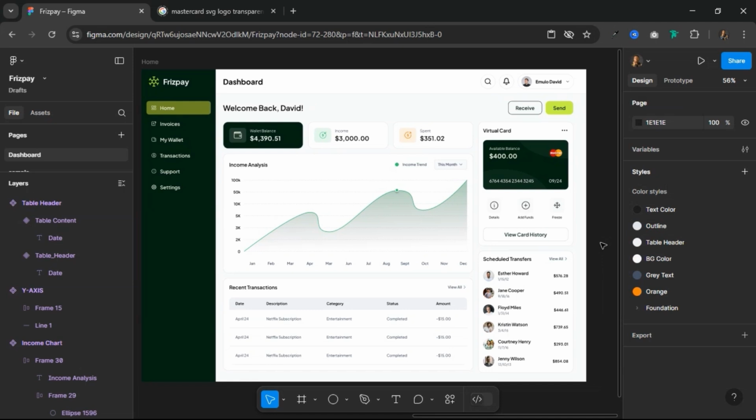So if you've made it this far, I really appreciate you coming this far and being a part of the tutorial. So this is my basic structure for creating a dashboard. With this basic structure, from here you can customize based on the product you're designing for. You can add real data, charts, filters, and all.